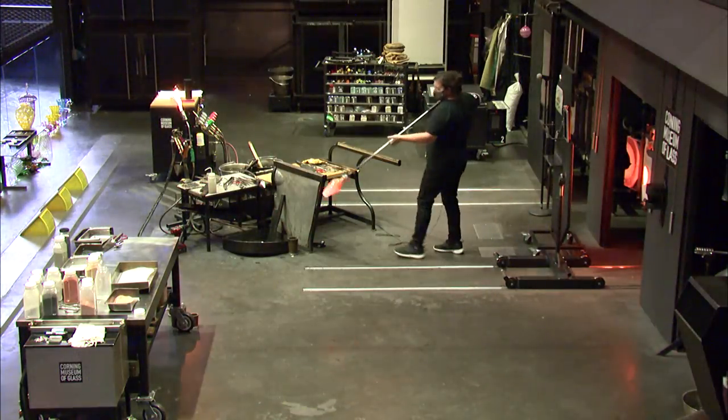You even saw Catherine swinging the glass. We can use that additional force to help stretch and elongate the material as well. So we're constantly thinking about what's the most efficient method. And when you first start learning how to blow glass, you're terribly inefficient at glass making. If you watch a beginner try to make a cup, it will probably take them an hour to make a cup. And even then, that cup will be very thick. I like to call it a Flintstone cup. It's really thick, it's heavy, it's solid. If you drop it, it'll probably just bounce a couple times. It'll be totally fine. And a lot of that comes down to the turning.